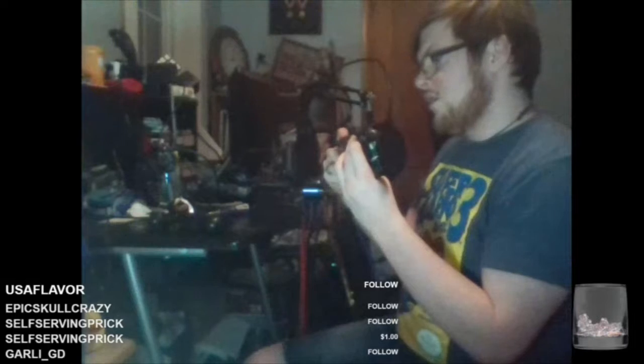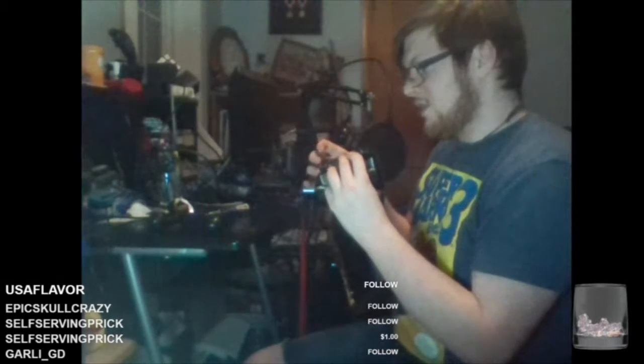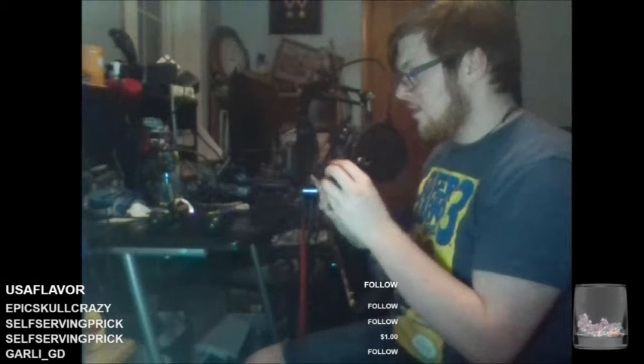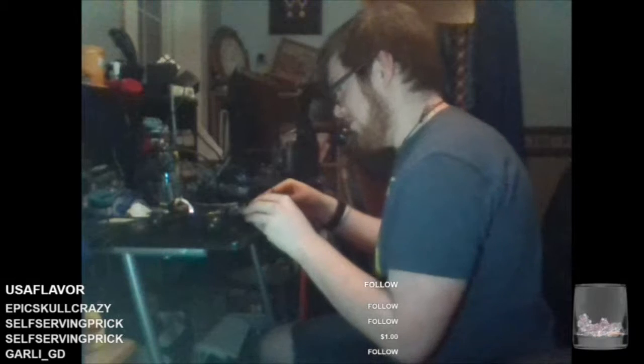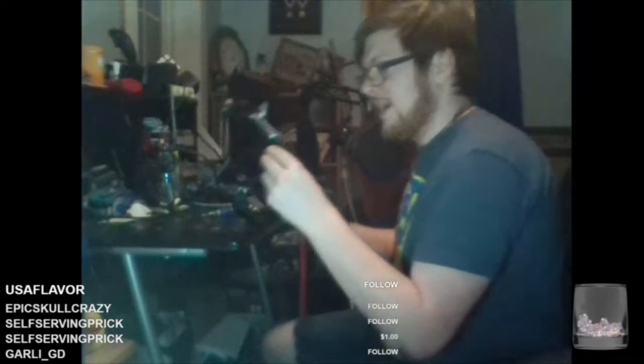So it looks a little lopsided now, but it works in theory. We're gonna plug this into my computer and find out soonish. Okay, now we gotta figure out how to get this back together, which should be relatively simple. It should be just snapping this plastic shell back onto the controller.